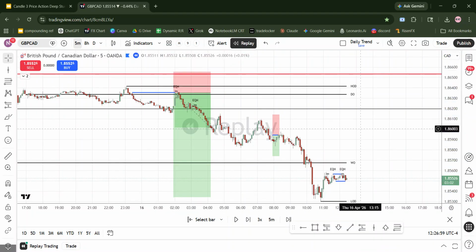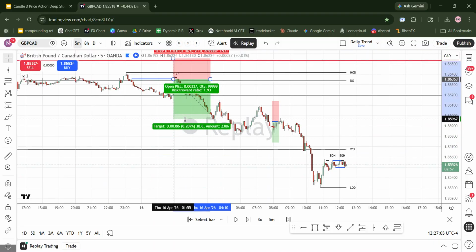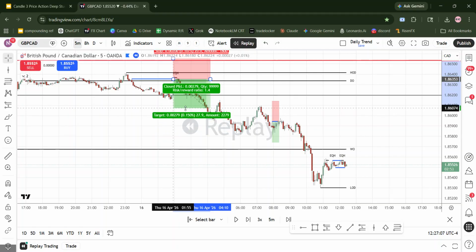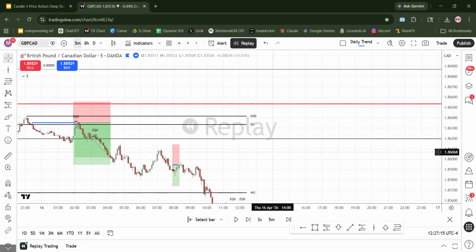Now, I'm not going to act like these types of moves can be predicted, because they cannot. However, I believe in dynamic risk management as well. So if you have a one-to-one and then you want to keep compounding, you can. Or if you just want to leave it open, no take profit, just see what happens. There was 100 pips right there for you, trading candle 3. So there you go. That's another option.